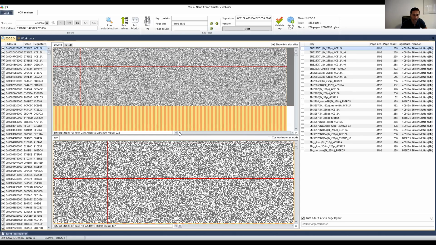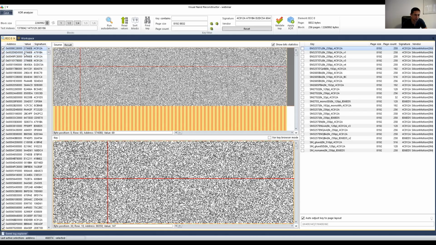Probably the XOR key. Yes, and we can see that these several blocks have the same kind of data, but they don't look like some patterns. They look like noise.